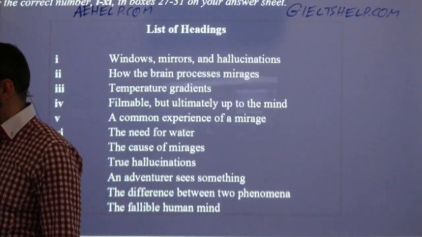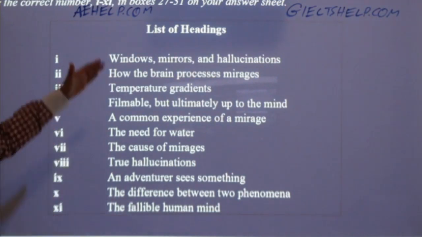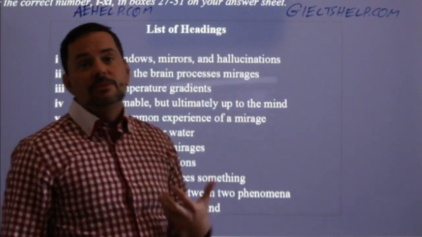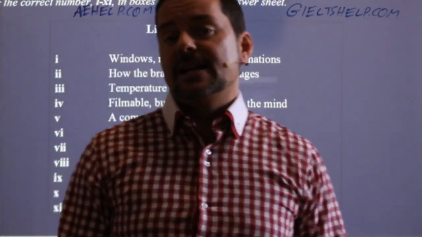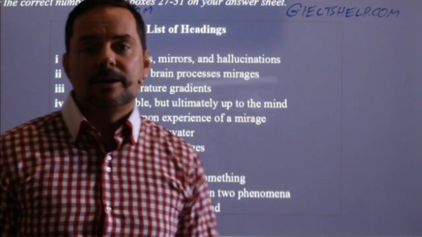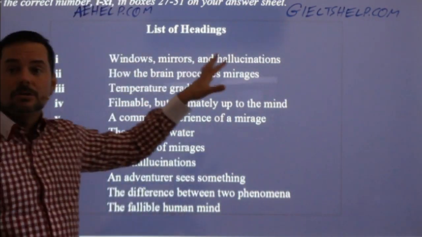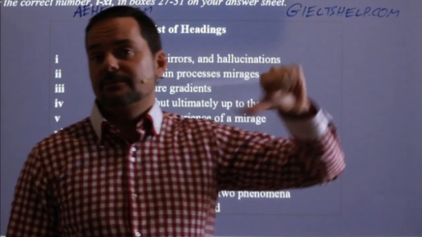So here we go. Let's go back to our first set of questions here. So our first set of questions is a list of headings. With the list of headings, should I review this before I read the passage, or should I just skip this question? So is this a good one to read before the passage or not? What do you think? Yay or nay?